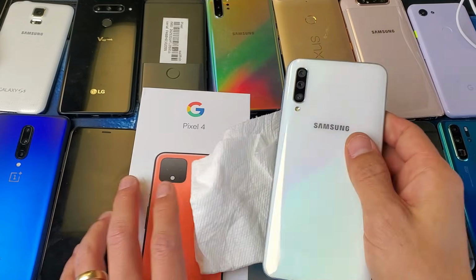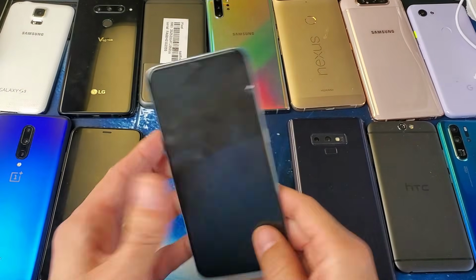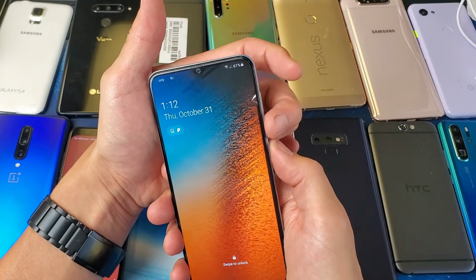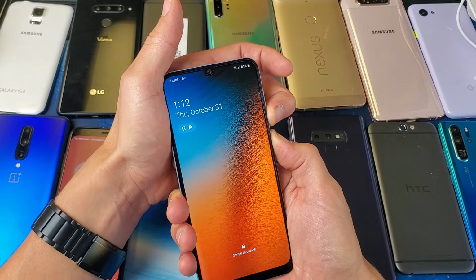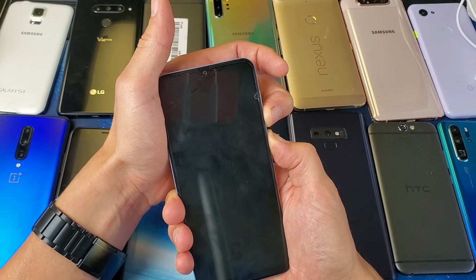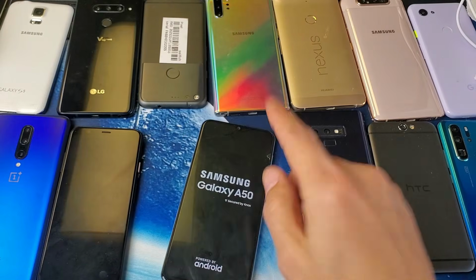After you did that for a while, next force it to restart again. This is the A50 here, and with this one it would be volume down, power button. Press and hold. 1, 2, 3, go. I'm not going to let go. Pretend my screen is black again. I'm waiting for the Samsung logo to appear, then I can let go of both buttons. I felt it vibrate, there's a Samsung logo, and now your phone should be up and running.